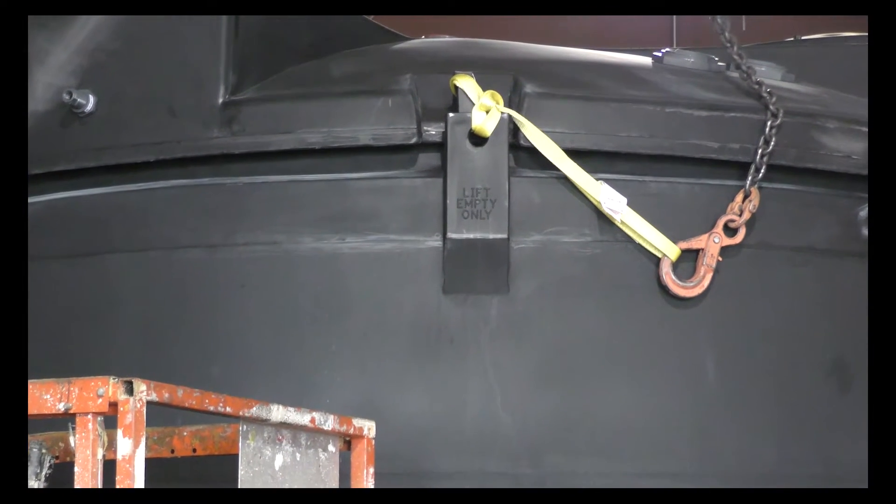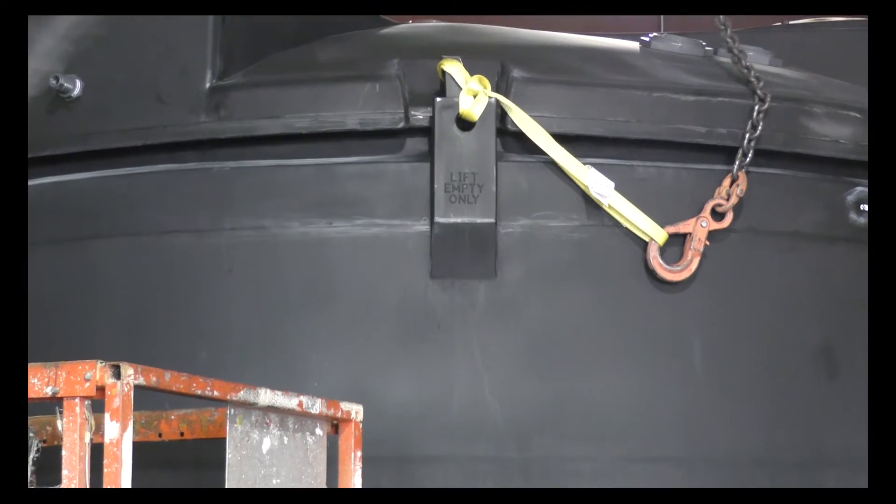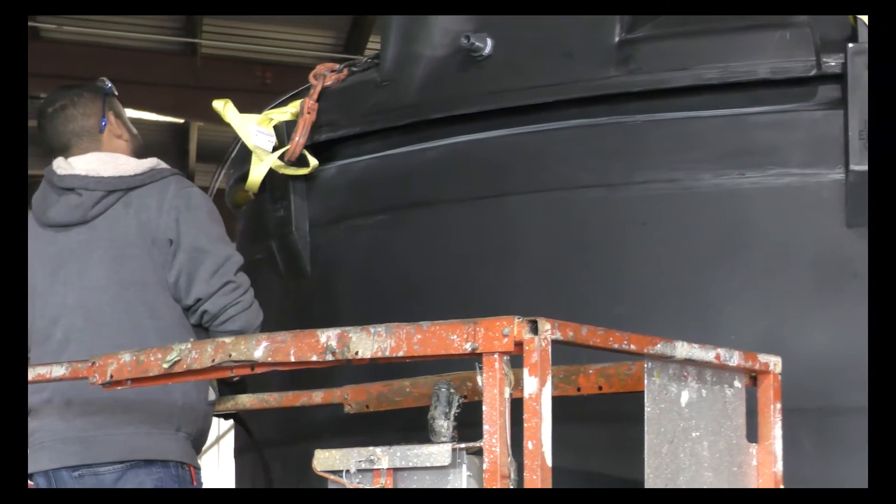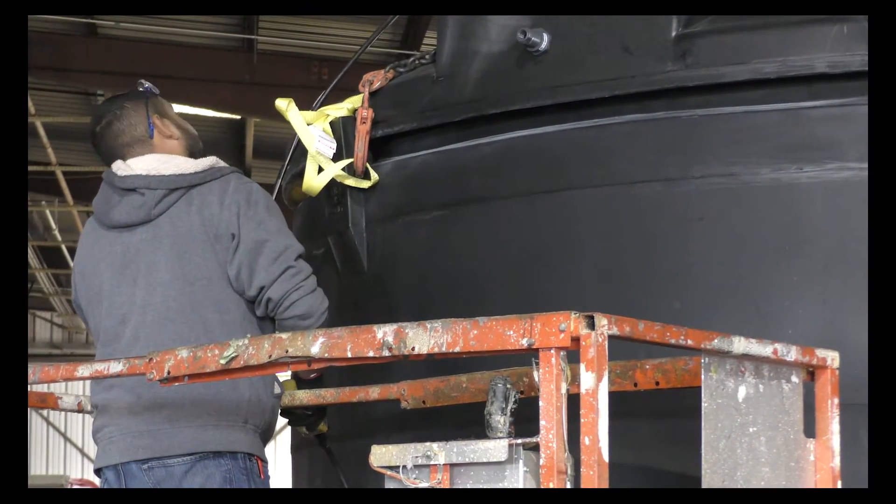Connect your lifting chains to the lifting straps that are located on the top of the tank assembly. These straps are designed to move the tank off the truck and to set it into place while it's completely empty.